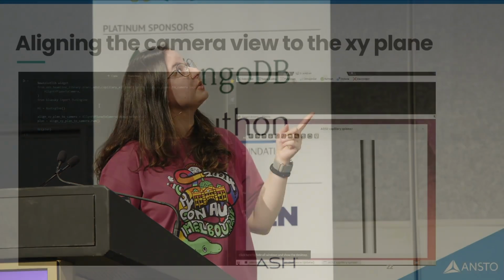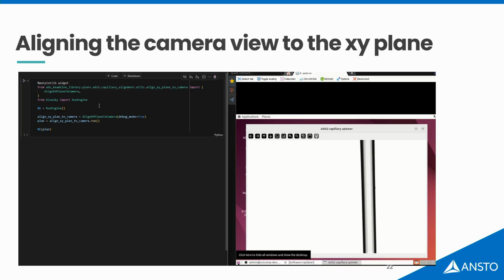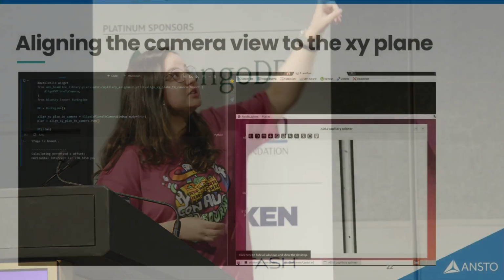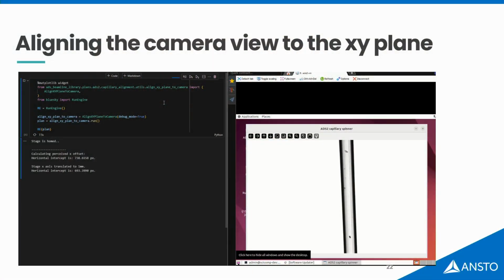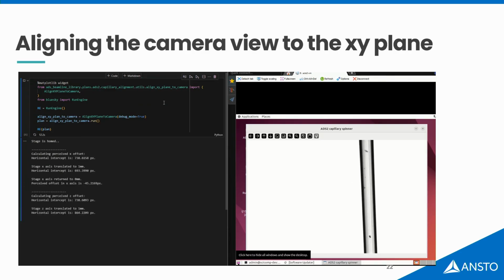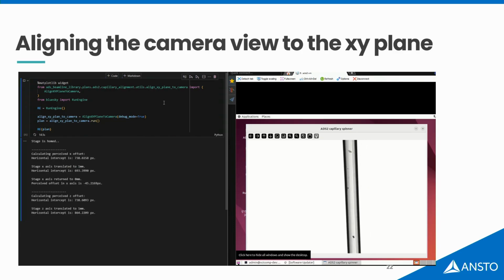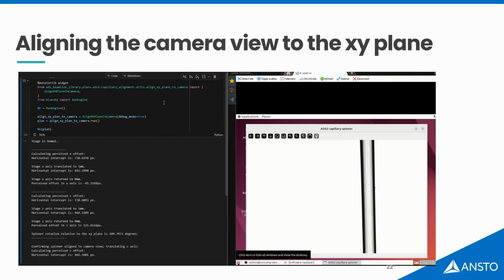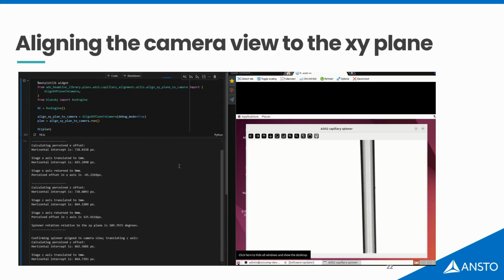So I ran this on a Jupyter Notebook. You see that the syntax here is quite simple. I just tell the blue sky plan to please run. If I run that on Jupyter Notebook, it's going to give me a bunch of print statements. By the way, this was another debugging tool. Print everything. Just let me know anything that's going on, every motor that is moving, what calculation you're doing, what do you see right now? The computer let me know.